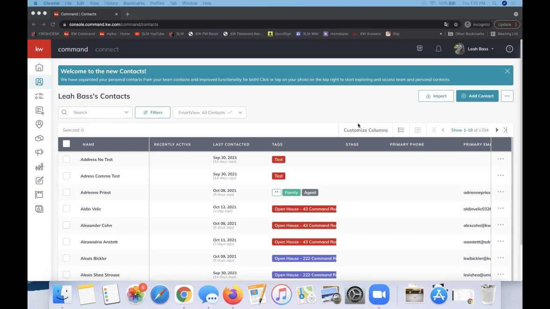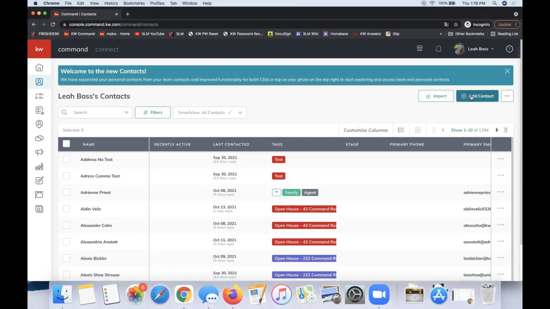Okay, so quickly overviewing these steps to start a transaction in Command with Docusign. The first thing we always do when we start a transaction is make sure the contact is in your Command database. The reason is that Docusign will pull all of your contact information from Command directly to autofill on all your forms. So Docusign is essentially using the Command database to autofill your client's contact information onto every single form you bring into your room, which is awesome. It's a great time saver. So the first step will always be making sure your contact is in your database first.